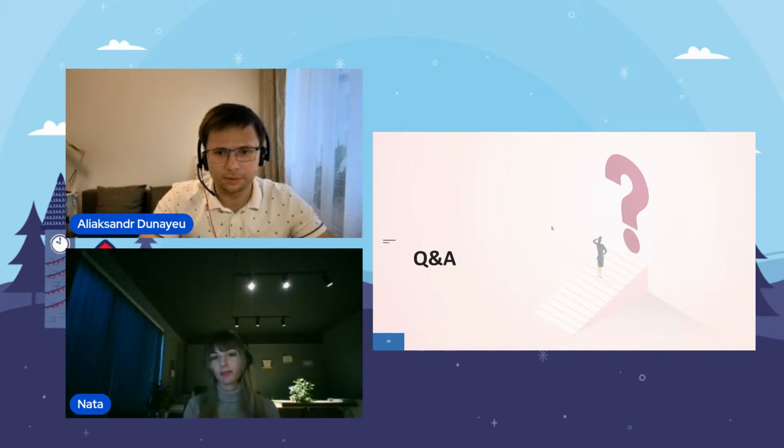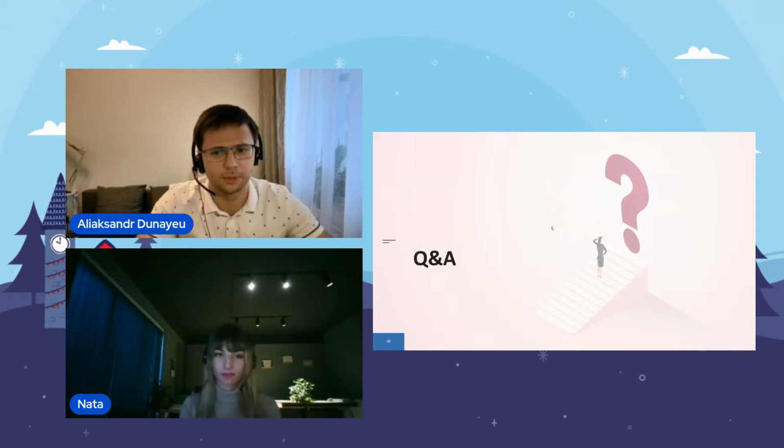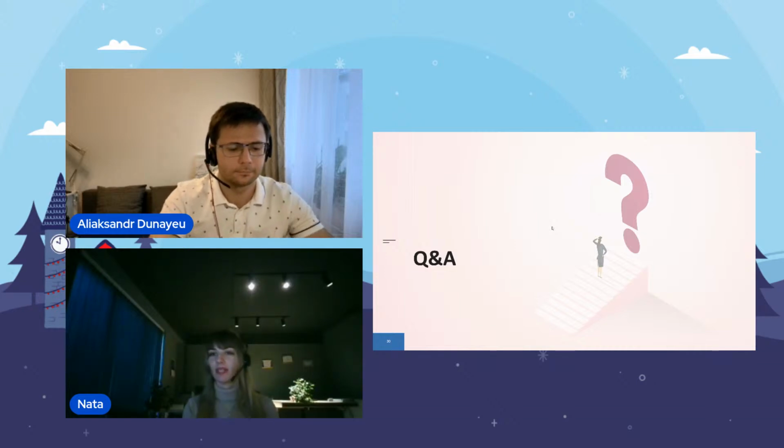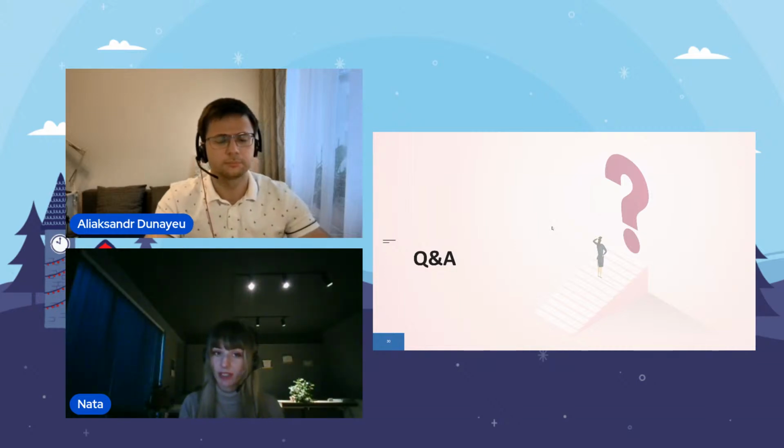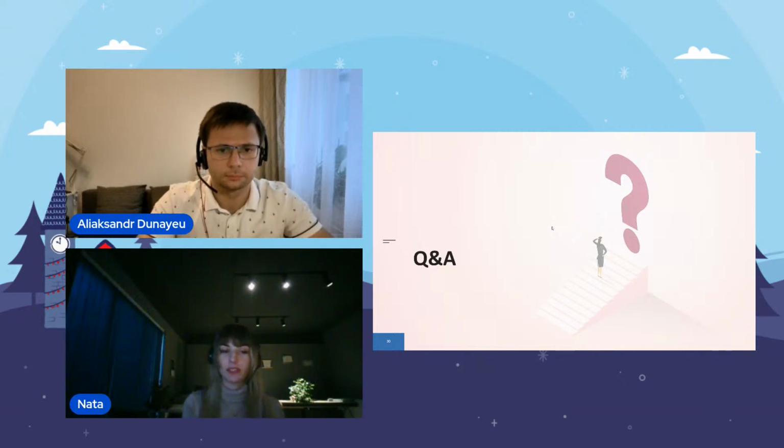We also have a question: what is the data size limitation of Power BI? So it depends. When working with Power BI Desktop, the data set limitation is 1 GB, as I remember. But when we publish our report to the Power BI service, so first we design a report in Power BI Desktop because it has more capabilities, and then we can publish this report to the Power BI service to share it with others.